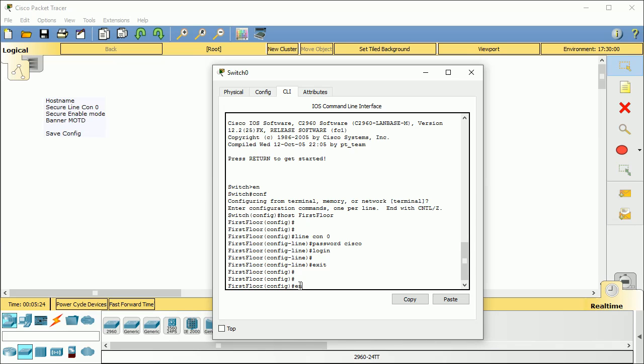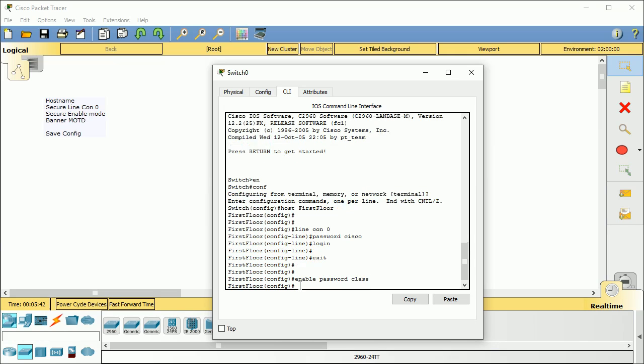So enable password. For this one, we will use the password class. The passwords are in plain text. The console password and also the enable mode password are all in plain text.